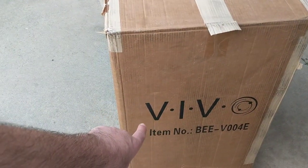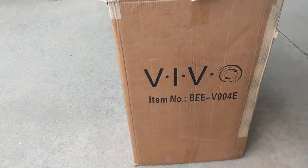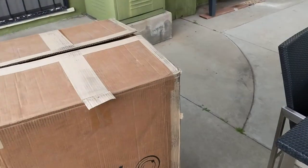I've never really done an unboxing just because it's always kind of seemed — they're not bad, they're kind of cool if you're interested in a certain item and you wonder about it — but it's just never been a thing I thought about doing. But today I got this: the Vivo honey extractor, and figured why not.